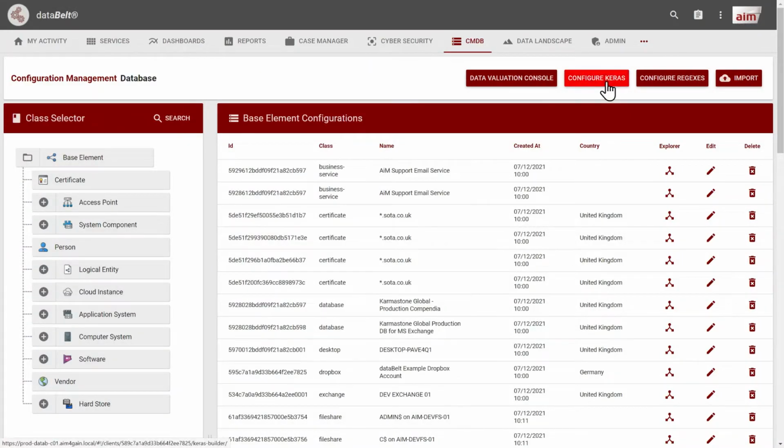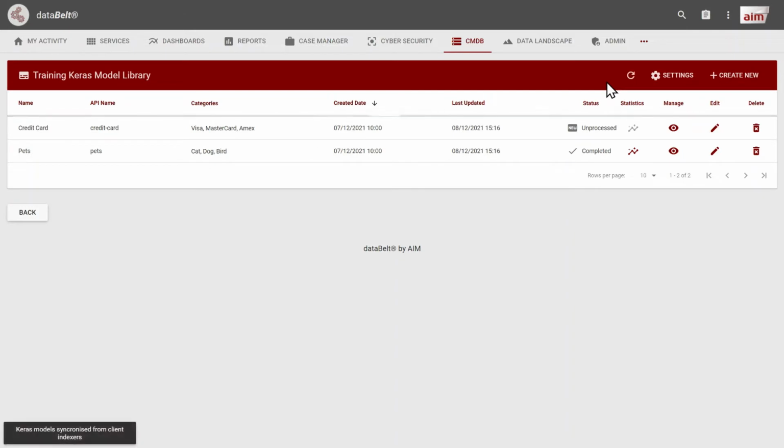Let's now cover off Keras models. Where regular expressions work for text, Keras models work for images and videos. Let's discuss an example. Let's pretend that you are suspicious that your employees are taking photographs of their pets, storing them on the work network, and therefore contributing to the trivial part of your ROT problem. Using a regular expression isn't ordinarily going to help you find those images, unless of course somebody has called the image cat picture or dog picture, for example.